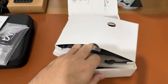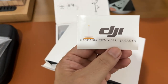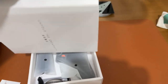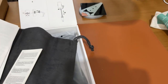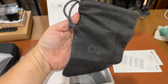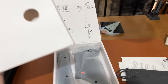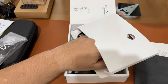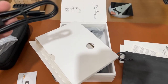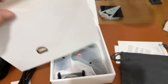cable. Yeah, cable, some of the DJI things. Alright. And ini apa namanya, soft case nya. Yeah, which I might not going to use it. Okay, some manuals. Okay, and this is the case. The color is pretty much darker than the third one. And yeah, what else inside of this? Yep. Yeah, this is it. The cable. Charger, and yeah, there's nothing else.